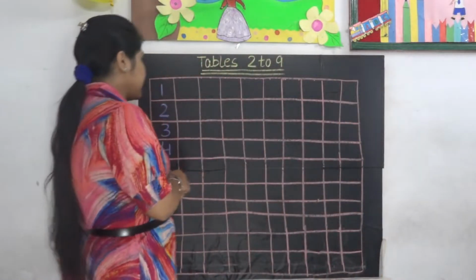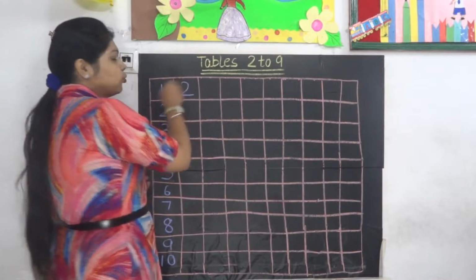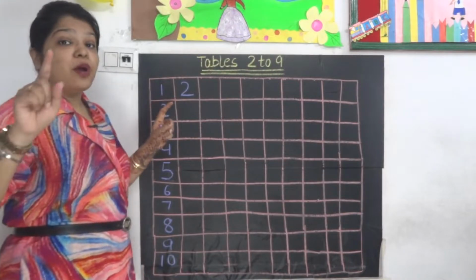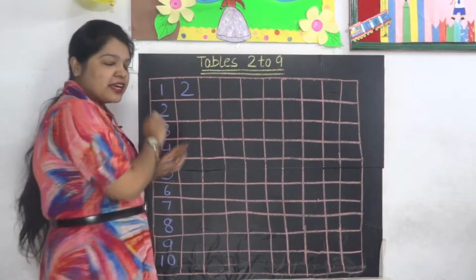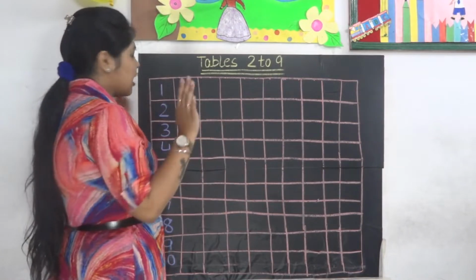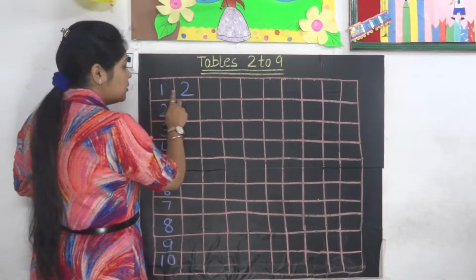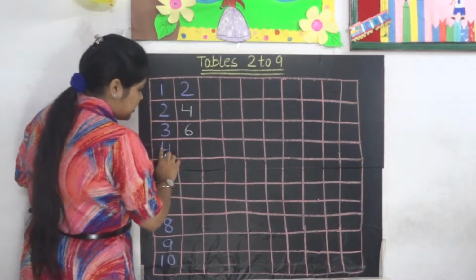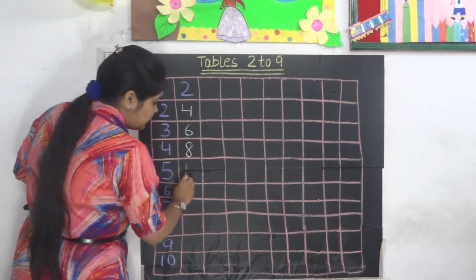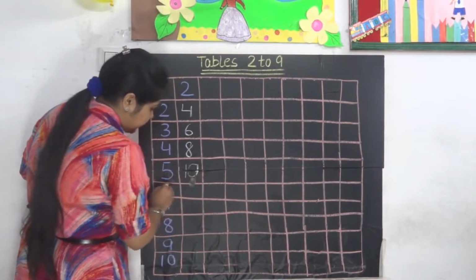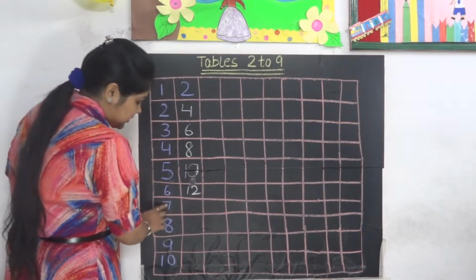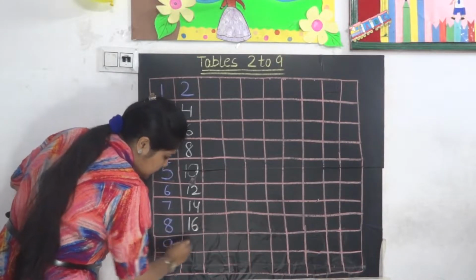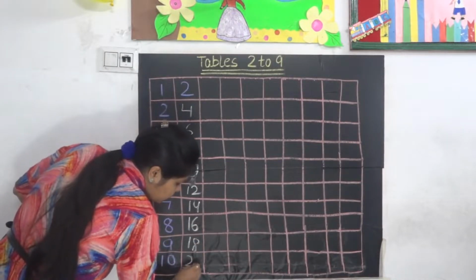then what do I have to write? How are we going to make it? See, now what you have to do is just count the boxes, that's it. Don't do anything else, count the boxes like this. 1, 2, 3, 4, 5, 6, 7, 8, 9, 10, 11, 12, 13, 14, 15, 16, 17, 18, 19, 20.